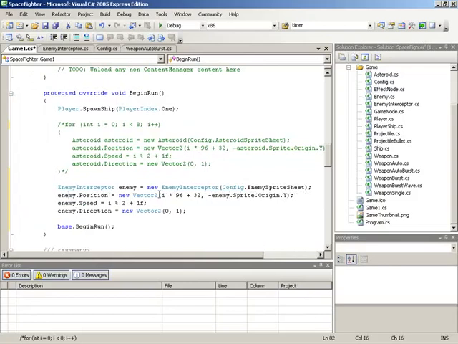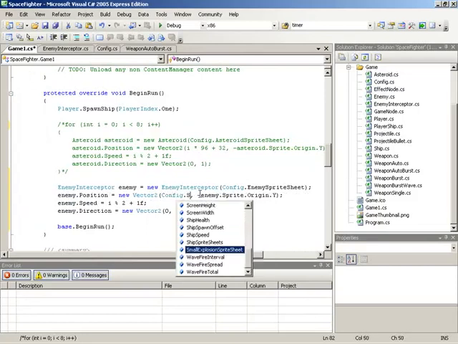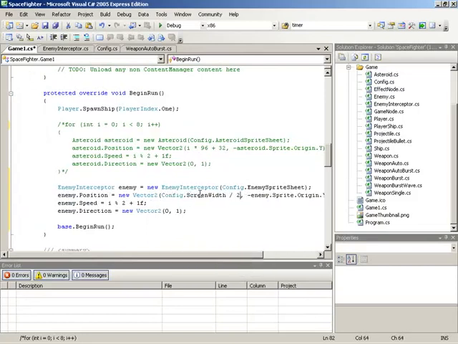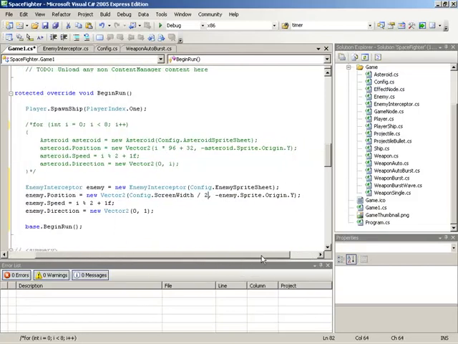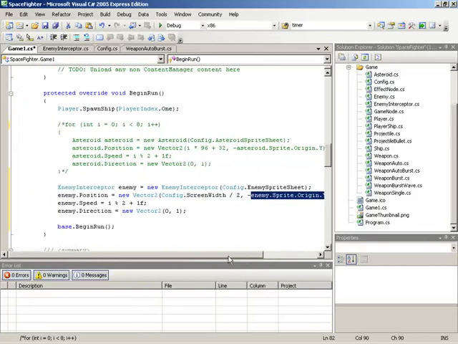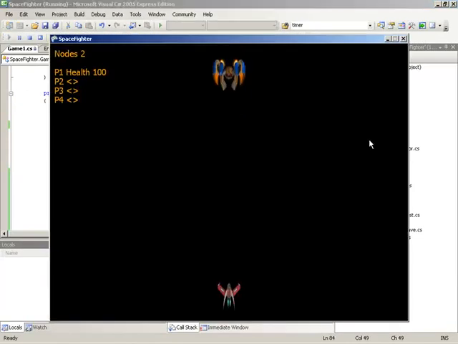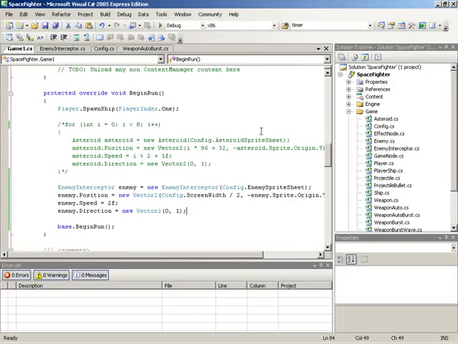When we position it, I'm going to position it centered on the screen. We'll give a value of screen width divided by 2, and we can leave it spawning off screen in Y. For a speed value, I'll simply set this to a value of 2, and we can leave the direction as running down screen. So, now if we run the game, we can see that an enemy spawns, runs down screen, and fires at us. Very nice. And you'll notice right at the very end there, he managed to destroy himself. Let's take a closer look at that.